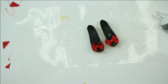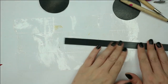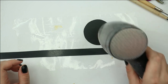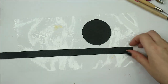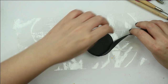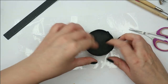So now let's make a couple of gifts that our doll will find under a Christmas tree. And first of all, I want to make a handbag, because it's kind of always a good gift for a young lady. And we're going to use here our Warbler thermoplastic as well. So I start with making a round shaped bag. It will exist out of two parts that will connect together a little bit later. So I'm making these two parts, the front and the back of the bag.